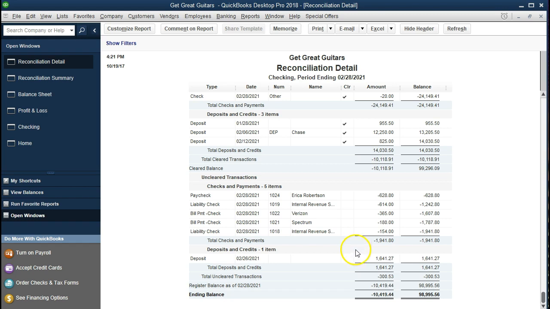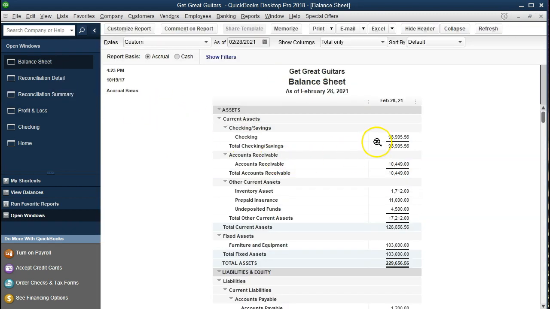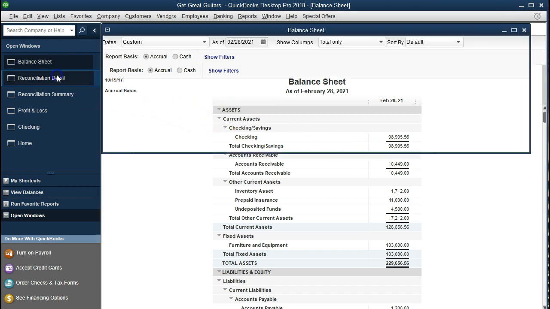And then we have the outstanding deposit. Once again, this is probably the one we're most concerned with because we deposited it on the 26th, and we would think it would clear possibly by the 28th, so we might want to call about that and make sure it has. If it has, great. Just a timing difference. We'll keep it here and note that we're off by that amount and that it has cleared in March. And then we have our ending balance, $98,995.56. That then, once again, if we go to the balance sheet, matches the 98,995.56.